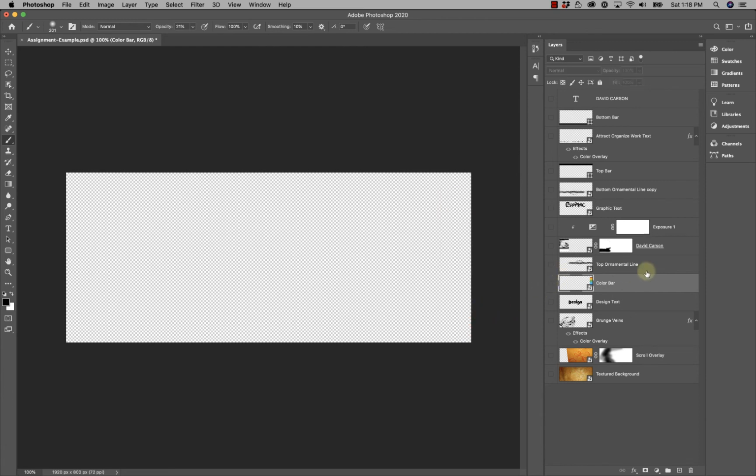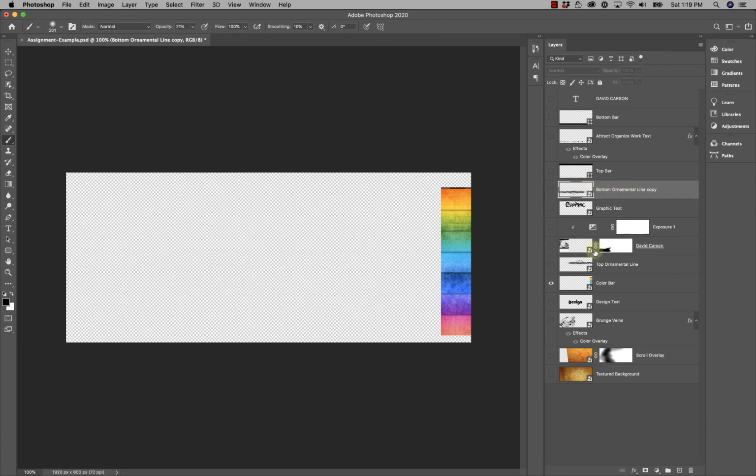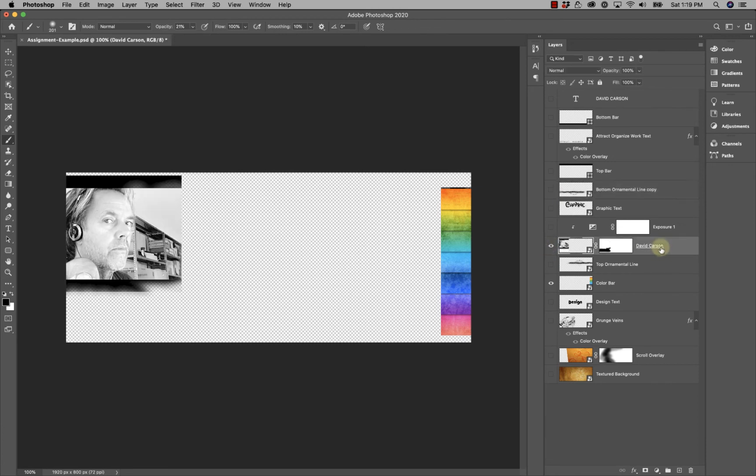Also notice on any of these layers, it's important for you to take a look up at the blending mode and the opacity. For you to duplicate this assignment correctly, whenever you click on a layer to see what's going on on that layer, I'm going to try to find one here where the blending mode is different. Here's grunge veins. Let's see about that. There we go.